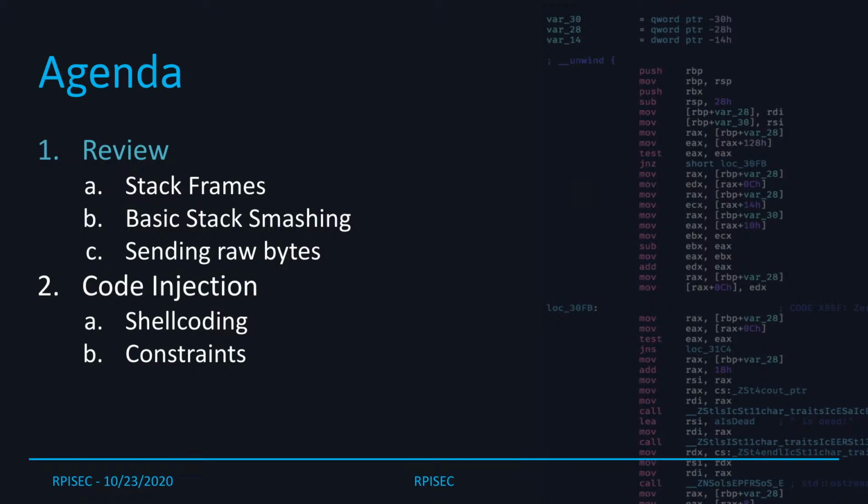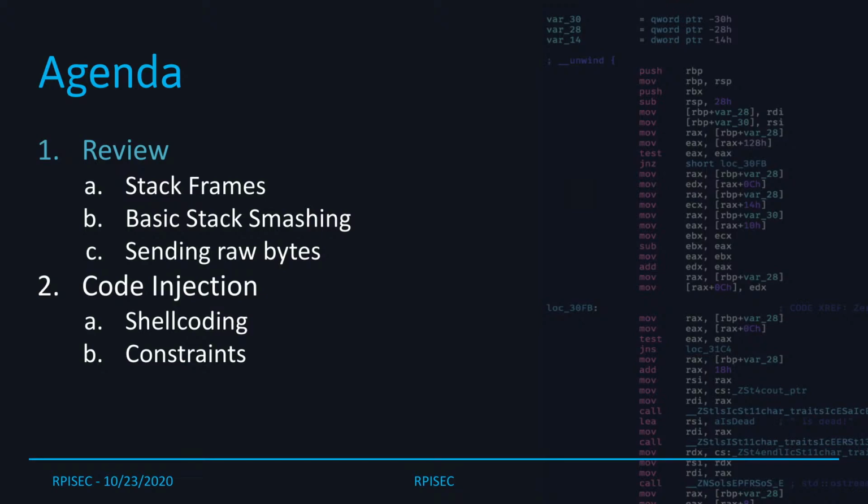There are a lot of different ways that people learn about this. I think that it's even discussed very briefly in certain classes here at RPI. I know, for example, we often have a guest lecture for operating systems where we talk about the basics of stack smashing. But either way, we're going to quickly go over that again, make sure everyone's on the same page. And then another thing that we skimmed over on Monday was the process of actually sending these raw bytes, which is really important for exploitation.